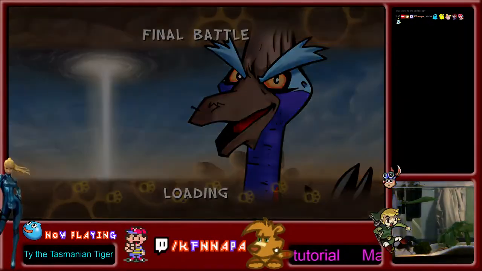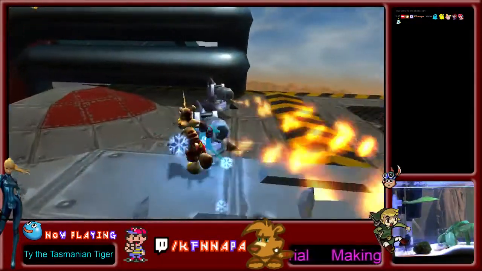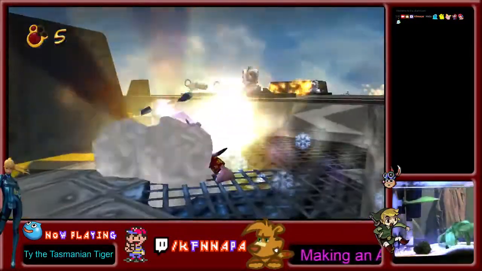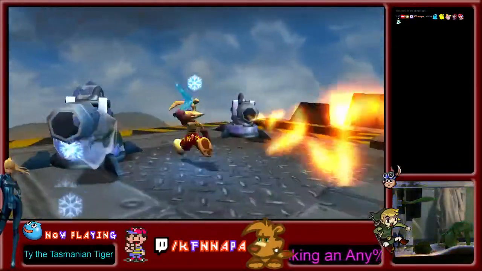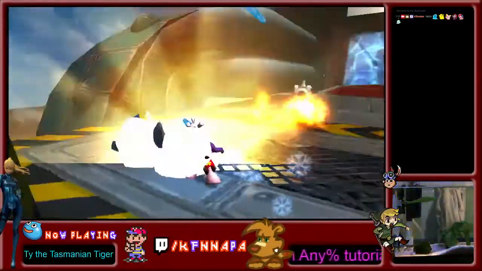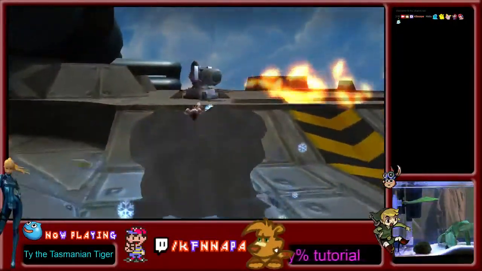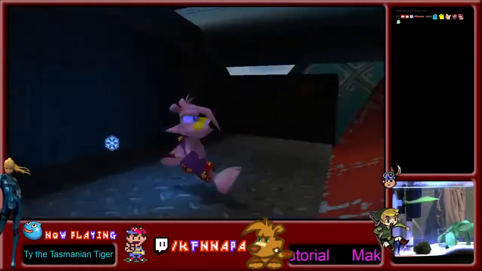Skip. Now final battle. So Frosty Ring, hit these flame turrets, and then fight them. Try not to get hit too much with the flame. Avoid it as best as you can. You're going to take a hit, and then you could take some more. So after that last one, just throw as fast as you can at this thing.